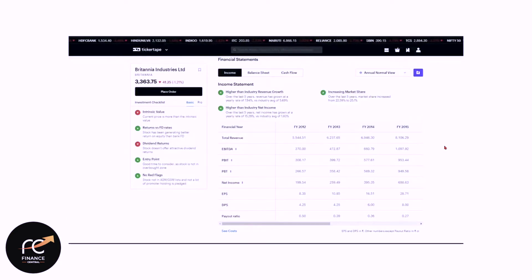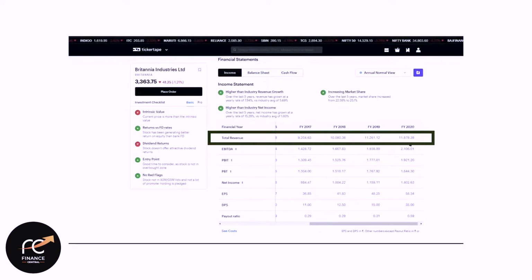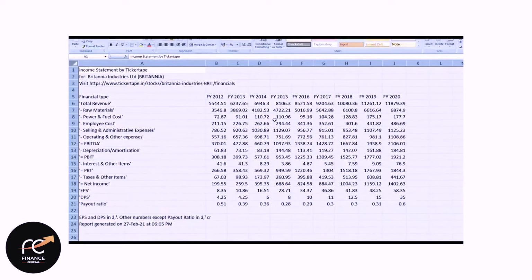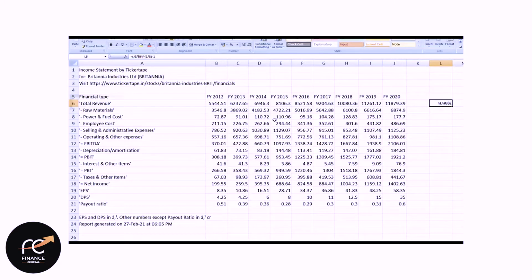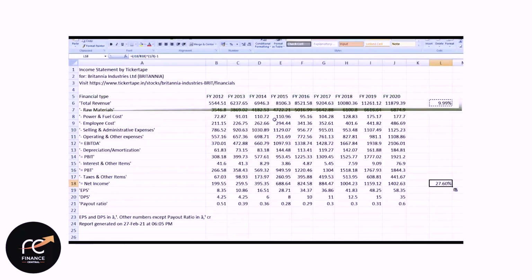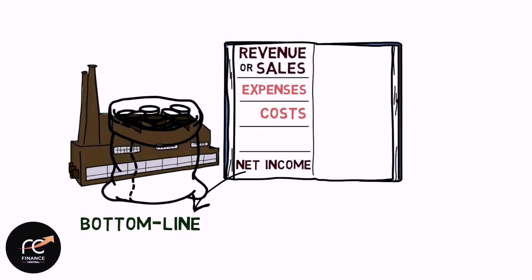In 2012, the revenue of this company was 5.5 thousand crores. This means that year they generated business worth that amount, which over the next 8 years has grown to 11.8 thousand crores. As you can see, they have doubled their revenue in the last 8 years. Now let us calculate the rate at which the company has grown. Let me take these figures in Excel, and add a formula to get the annual revenue growth. As you can see, the company has grown its revenue, that is sales, at the rate of 10%. And as you can see, the profit has grown at the rate of 27%. This tells us that apart from growing its revenue, the company is constantly reducing its expenses. Therefore, the bottom line, that is the net profit, is constantly growing.